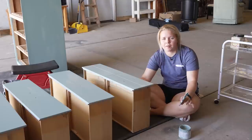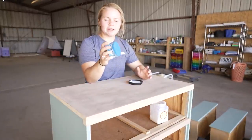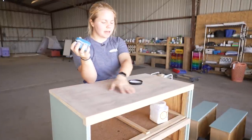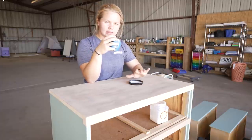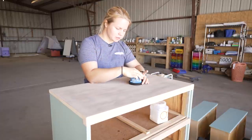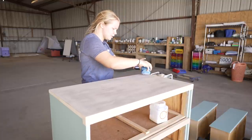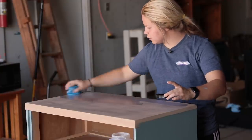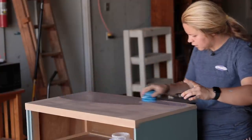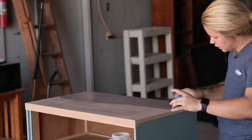So I'm gonna go grab my flat top coat and put that on. I'm gonna use my sponge, my blue sponge, to apply the top coat pretty quick. So I've got a little bit of top coat in the lid, and I'm using the flat, which means just matte, no sheen, nothing. And I'm just gonna drag that across. I did dampen my blue sponge just a tad bit, just to give it a little bit of moisture before I put that top coat on it.